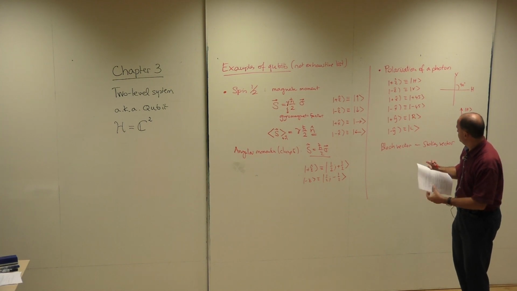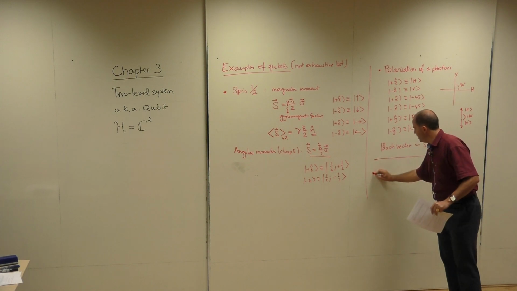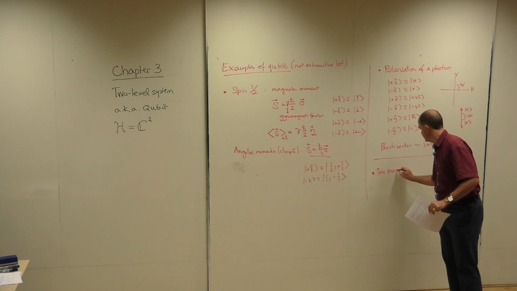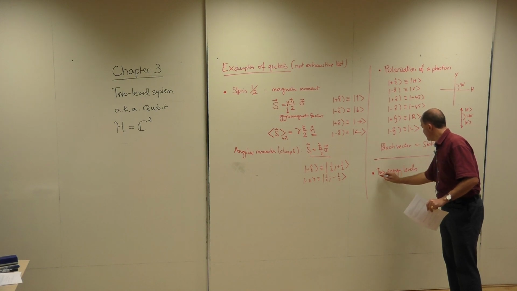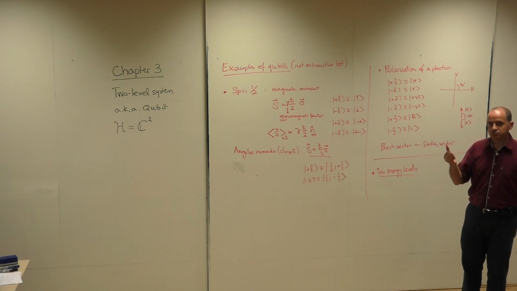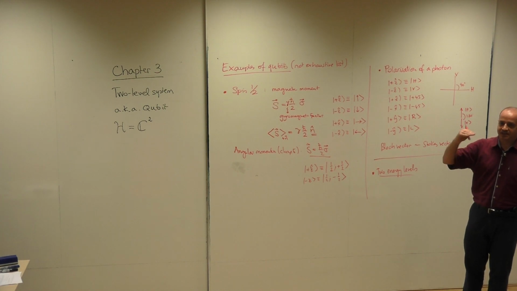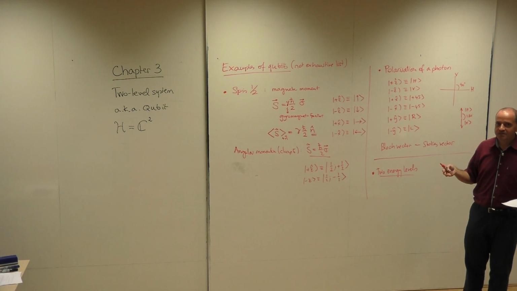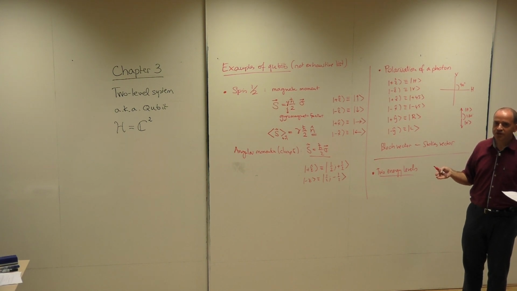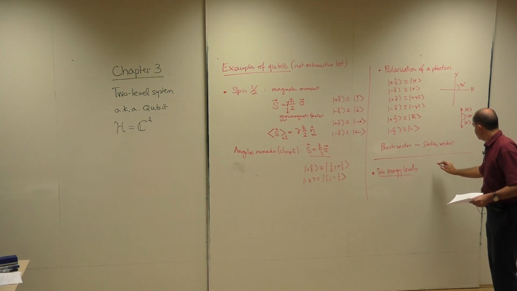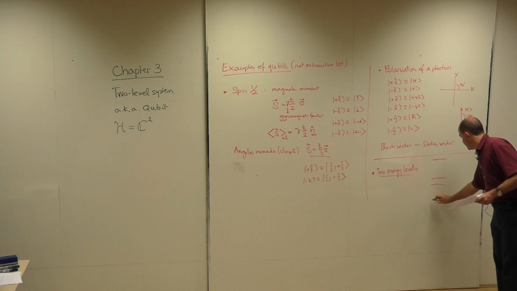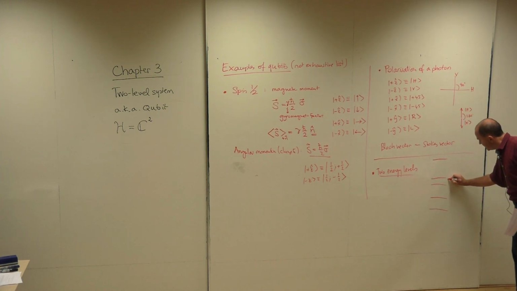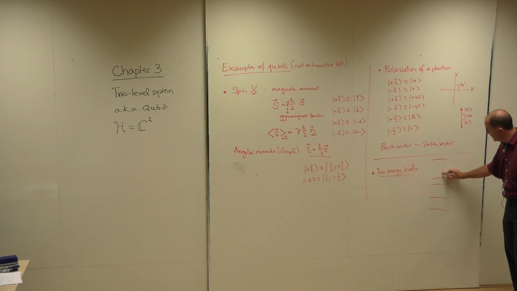Okay, another example of qubits, two energy levels. Now, as you know, an atom, for instance, an electron in an atom, has many energy levels. So that's the correct description of that atom. But in some experiments, and it's very frequent, you may be in a situation where actually you are only addressing two of these levels. Imagine an atom that has an energy structure like this, for instance. I don't know, I'm just inventing something. And there is this gap that is unique, right? All the other gaps are bigger.